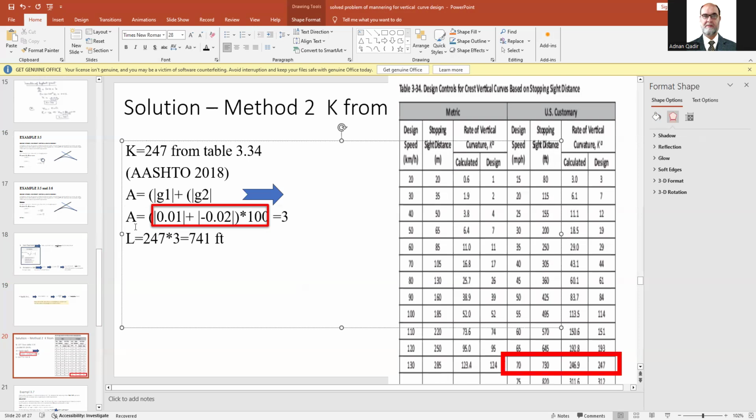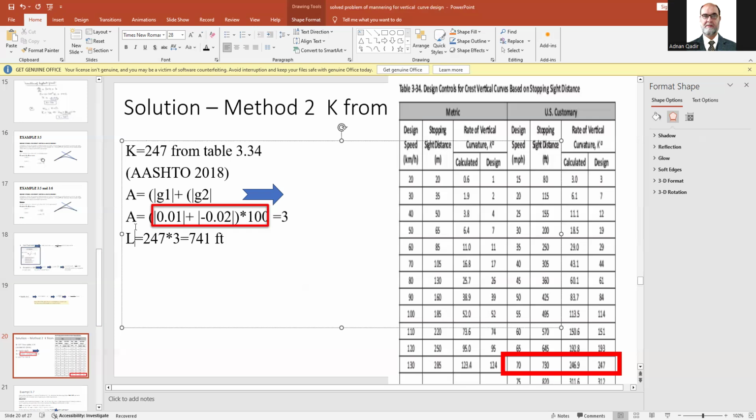It's amazing that this curve is not what we designed, and this length of the curve is less than the safe stopping sight distance. So at the bottom line, there cannot be a single answer for the design of a curve. As an engineer, instead of taking 741 feet or 758 feet, take some rounded figure like 750 feet or 800 feet, because the larger the length of the curve, the flatter it will be, and the flatter it is, the more conservative it is on the side of safe stopping sight distance.